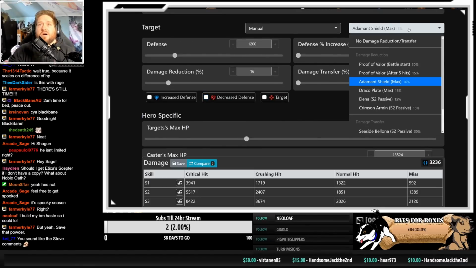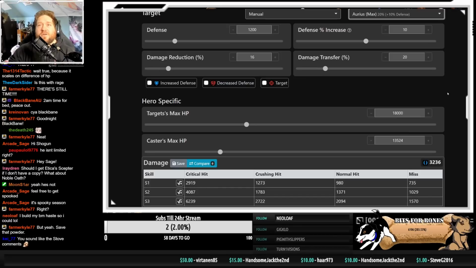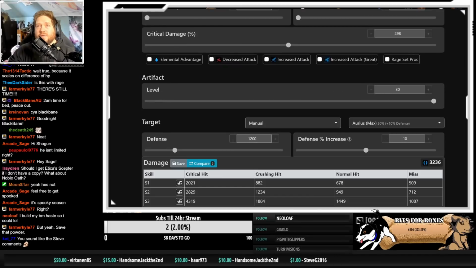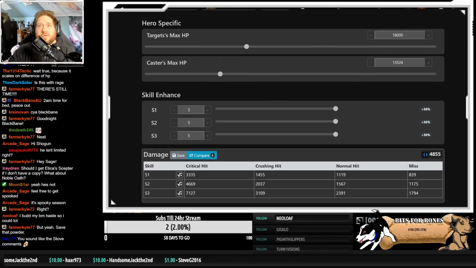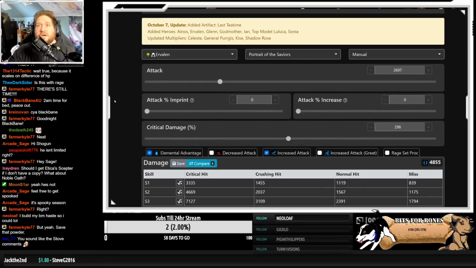Adamant Shield and Arius are the most cancerous artifacts in the game for mitigation. I mean, if you have an Adamant Arius on the field, yeah, you're not doing any damage, but nobody's doing any damage. Here, let's put defense buff on. Yeah, you're not doing any damage, but nobody's doing any damage. Ever. Even with attack buff and elemental advantage. Somebody's going to be like, well, yeah, but if you go into all those buffs, then you're not going to be doing any damage. Nobody does that damage. Arby doesn't do any damage against that. So I think he's good.